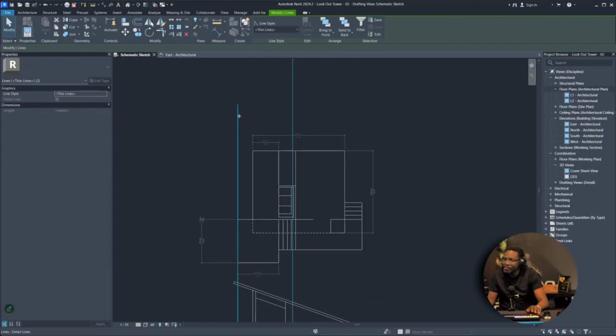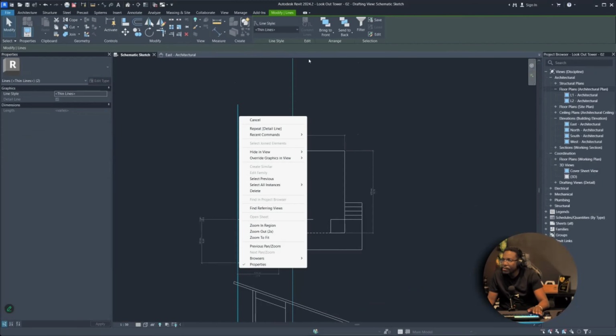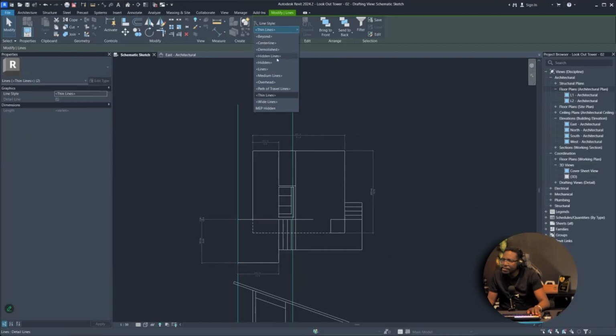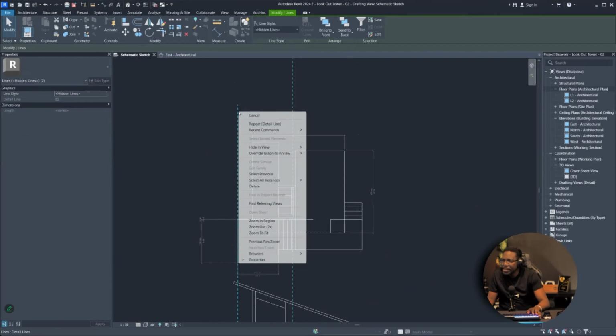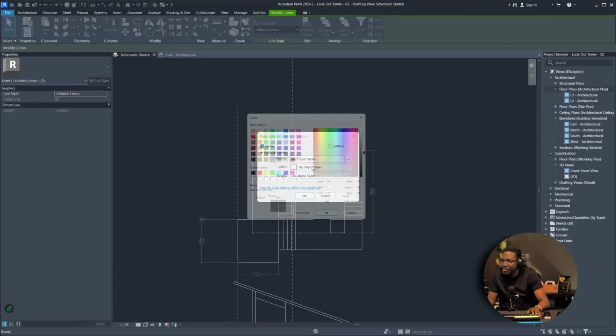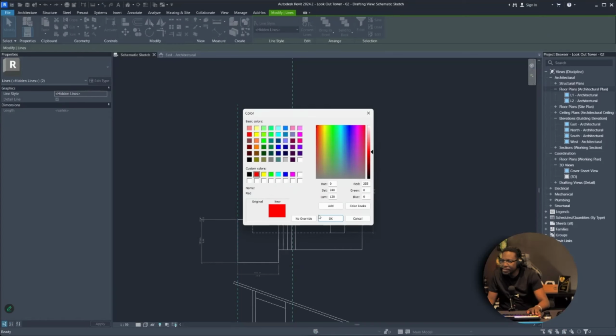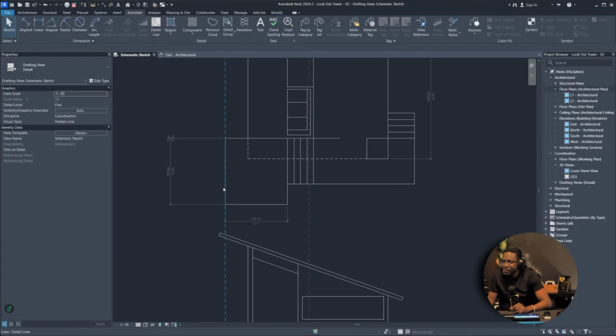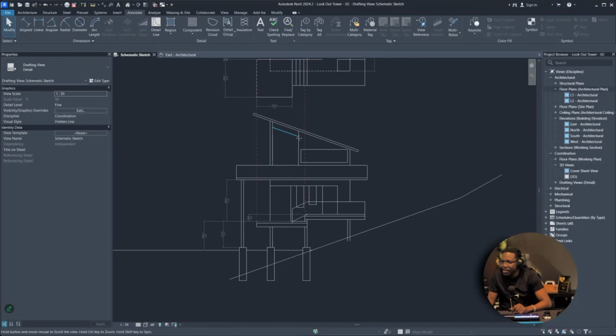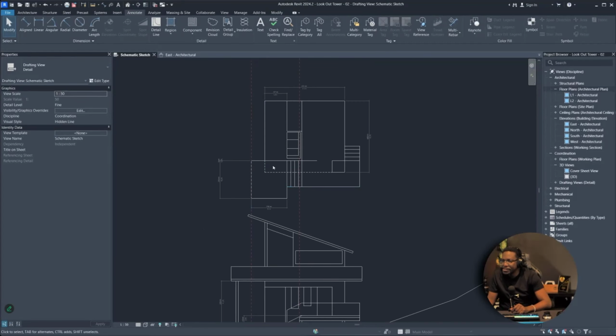I'm going to select them, right click, and turn them into a hidden line, so it's going to be dashed, and I'm going to override the graphics of these elements and make it red. There we go. So I can use it as a kind of guideline. All right, great. So this element here is going to be this lower deck, and this lower deck has this kind of shape like this.